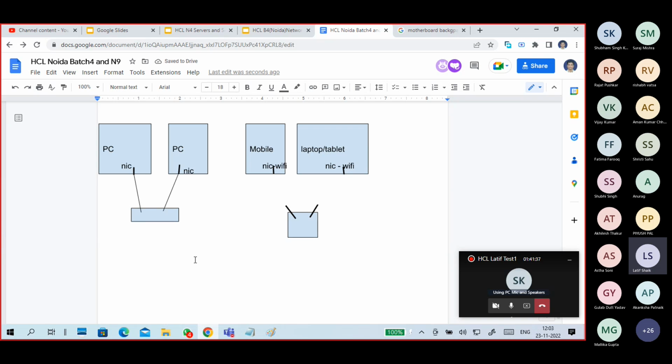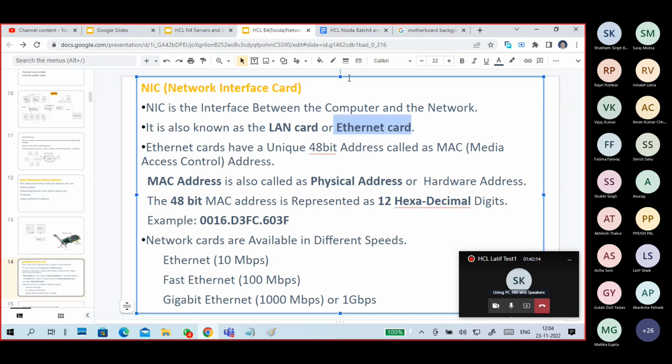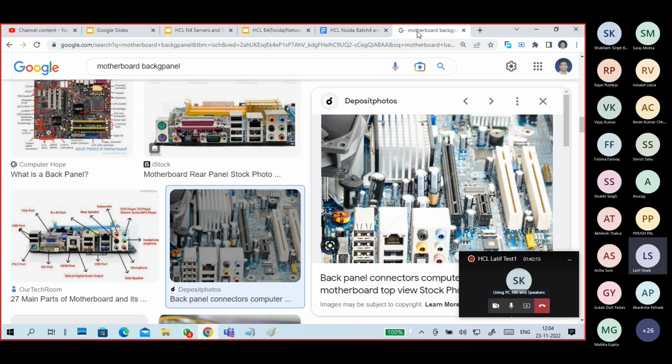I'm telling again, guys. You have a device and you want to connect the device to the network. You should have a NIC. NIC is just a term, network interface card. If you want to connect through wire, a wired type of NIC is required. If you want to connect wirelessly, a wireless NIC is required. Next, in NICs, in general we are using Ethernet type of NICs.